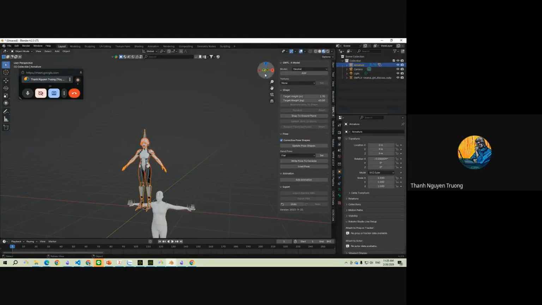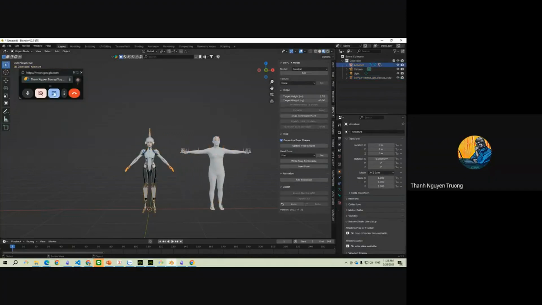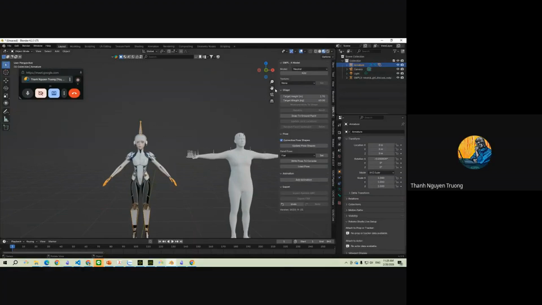We need it in T-pose because the SMPL-X model here is in T-pose, and we need the two poses to be similar before we retarget. Okay, snap. Okay, we'll move this guy back here, and I'll retarget this one to T-pose.